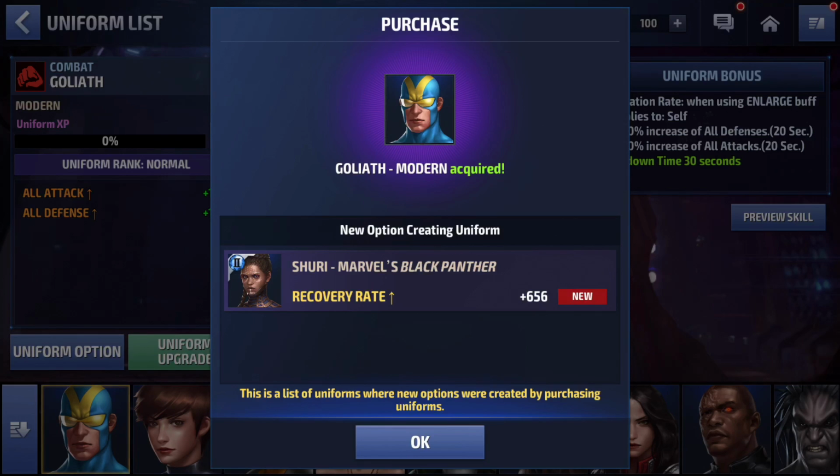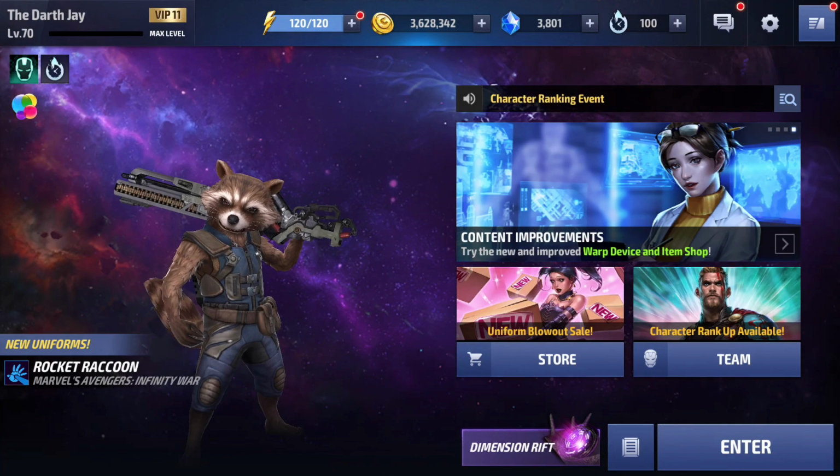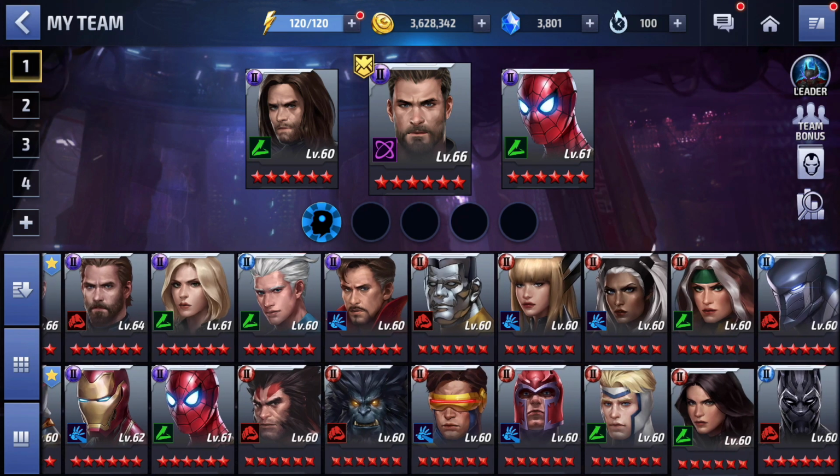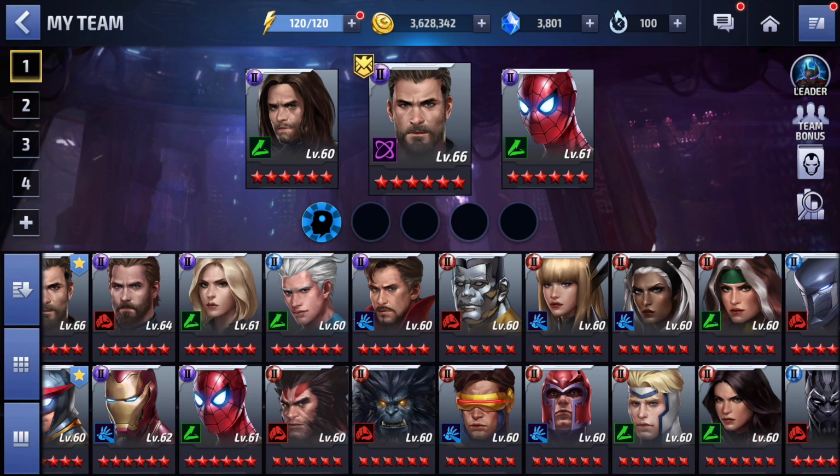Oh, that helps my Shuri costume. As you can see, there's different icons now for some of your tier 2 characters. So if you go into team, you can see that the tier 2 characters have new icons. I don't have anybody at tier 3. So there's obviously an icon for tier 3, which is pretty cool.